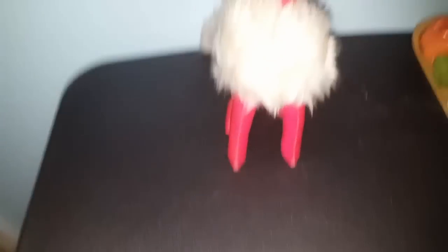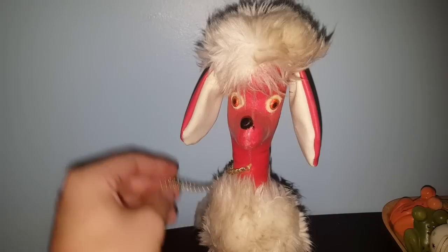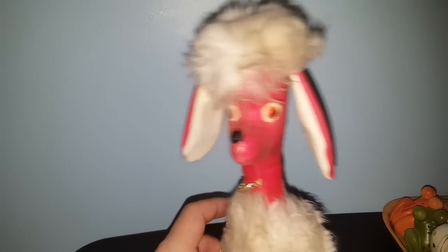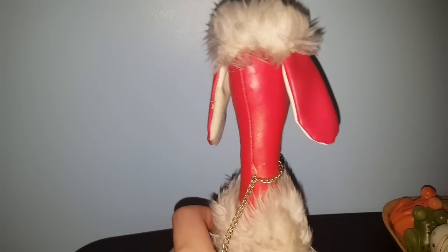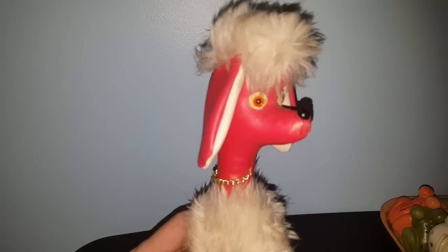This came in a lot of items for $10, so she was basically a dollar. Judging by this leash, I think she either had something attached to her or there were miniature pups to go along with it. It's a vinyl toy marked Japan, overall in very good condition — no rips or tears. She's actually more red than she looks on camera. In terms of what I can get for this, maybe $20. I might spray her with something to get rid of the funky smell because she's been sitting with a bunch of other vintage stuff.